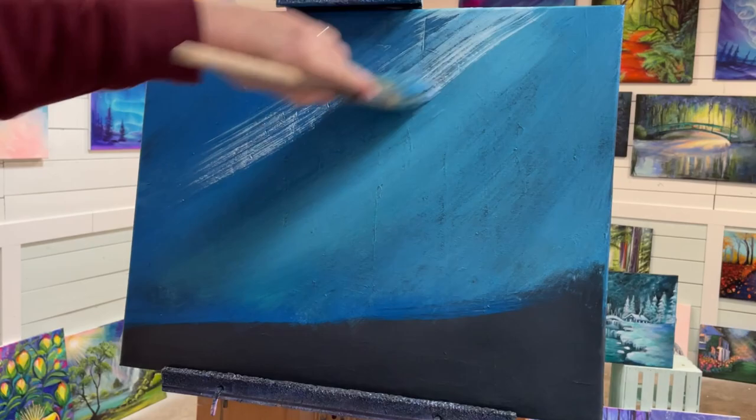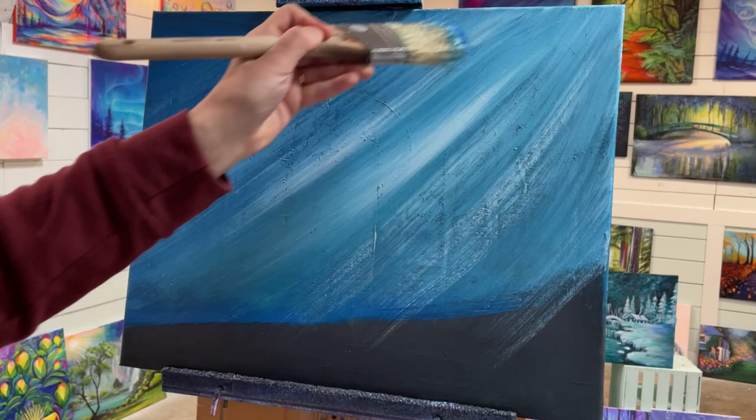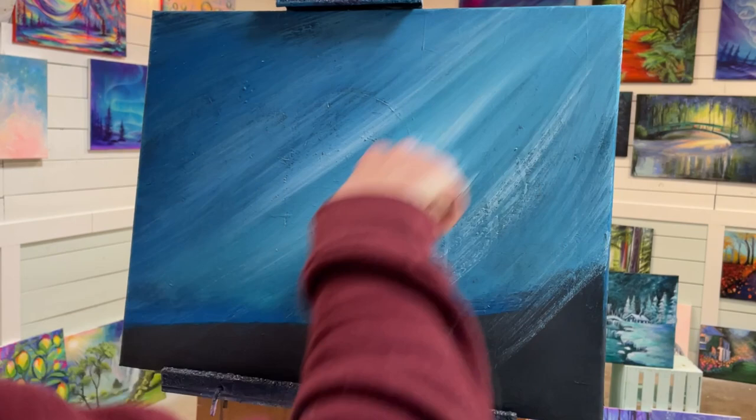Grabbing some more of my titanium white, I'm going to start to pull and create some soft sun rays before we add all the other layers, building it up to a really nice bright sun in the top corner. We want to get a really soft blended look first and have it gradually get lighter and lighter.